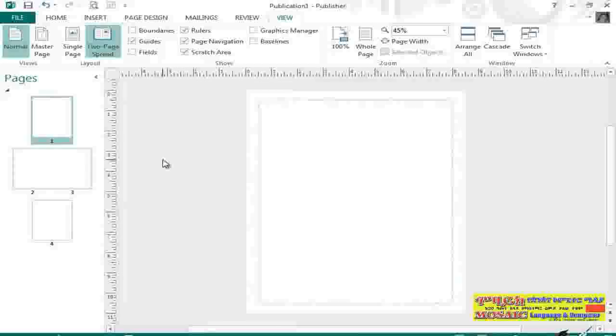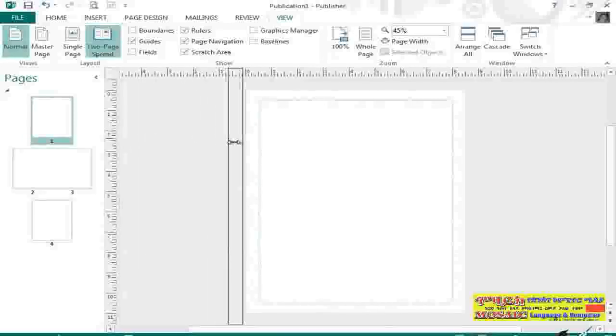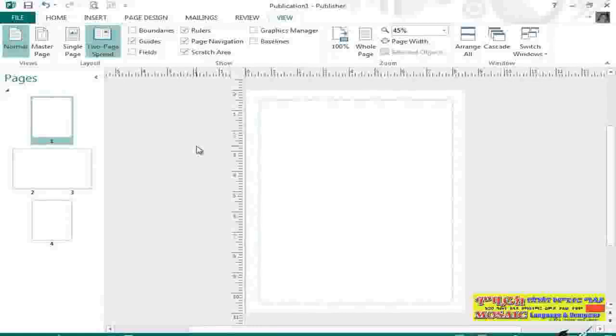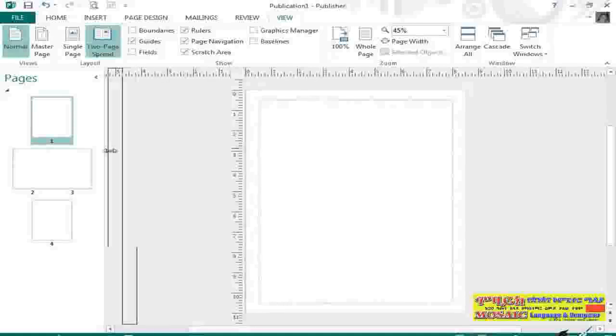If you think about only wanting to move one of the rulers closer to the page, like you wanted to take the vertical ruler and put it right up against your page here in the workspace, then you want to hover your mouse over the ruler and then hold down the Shift button on your keyboard and then drag the ruler to the right, left, up, or down. Notice when I let go of my left mouse button, that ruler is right up against our publication's page. You can do this with both the horizontal and the vertical rulers independently, or like we talked about moments ago, you can move them both at the same time. I'm going to go ahead and move that ruler back.